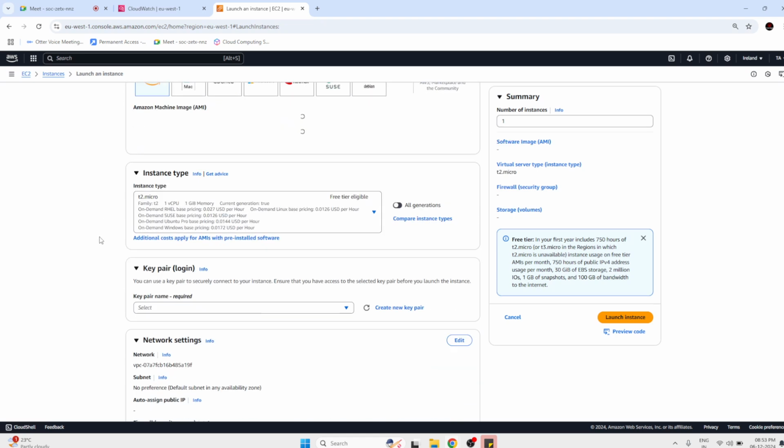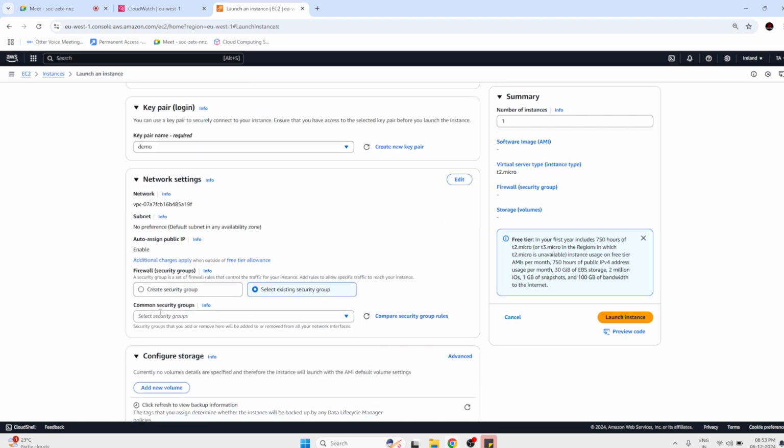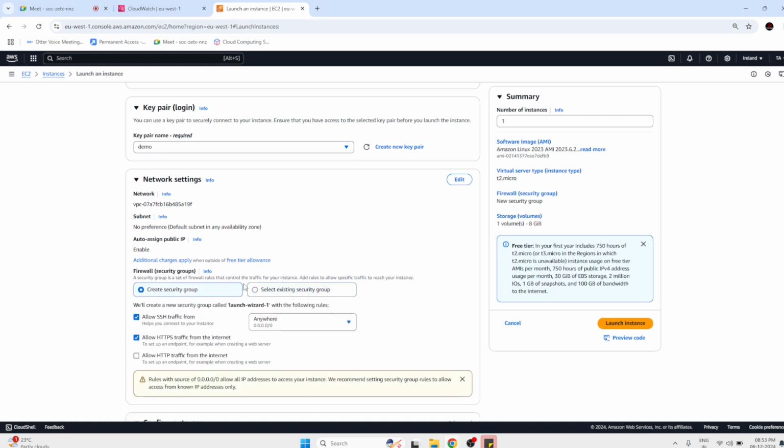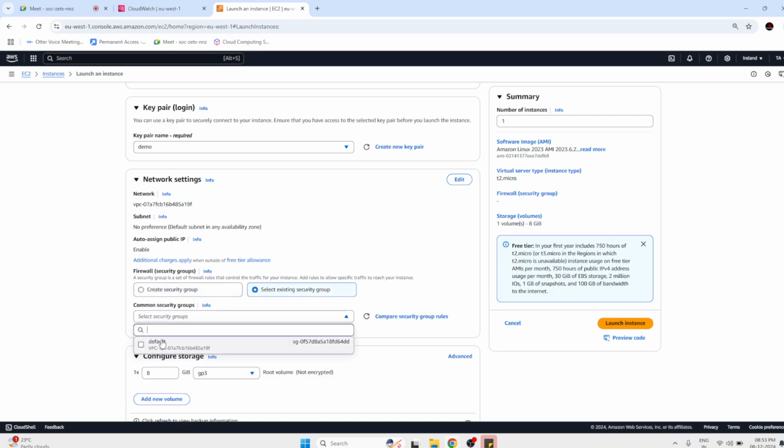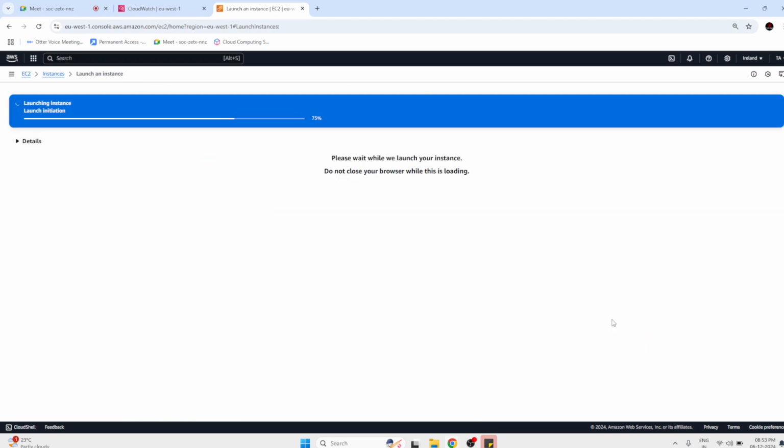Leave everything default, it's fine. Select a key pair maybe; we don't have that key pair, but that's okay. We won't log in anyway. We just want to see the metrics in CloudWatch. Launch it. It will take some time.